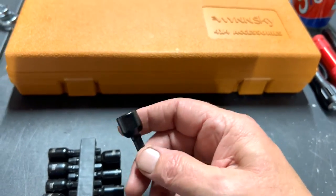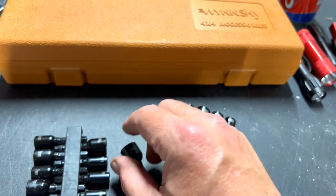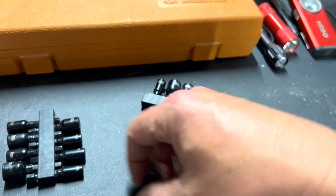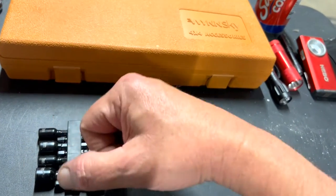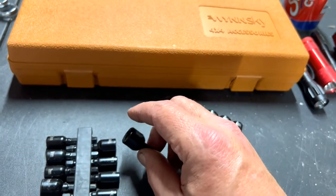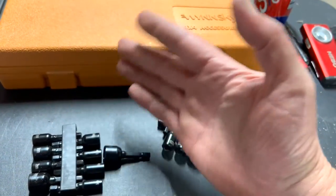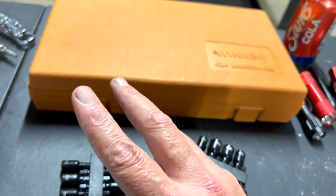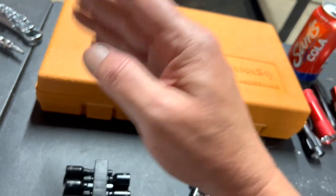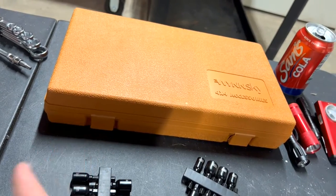The last time I used this was on my old GMC Safari van — a work van. The door handles on those are made of pot metal and if you use too much strength to open it, the handles will snap off. They're easy to replace if you do a certain thing. Normally you have to take out the door panel on the inside, which is kind of a pain. There are two bolts and nuts that hold the door handle on, but what I did — I opened the door and cut two holes in the inside of the door frame. I saw this technique on a video someone did.